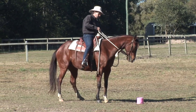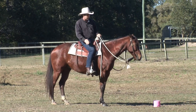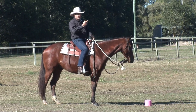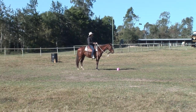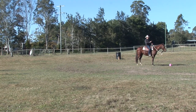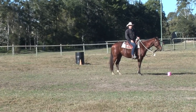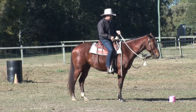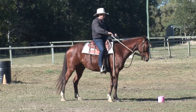Now this marker, I'd like you to think of this center marker. I'd better point out our little pattern that we've got here today. So we've got a center marker, and then we've got four barrels on the outside on each corner of a square, and it's like a five on a dice. We call this our Southern Cross. We use this pattern a lot in Quantum Savvy for our impulsion programs and our horse strengthening programs. So it's a great little pattern, and you can do a lot of things in that one pattern, okay?